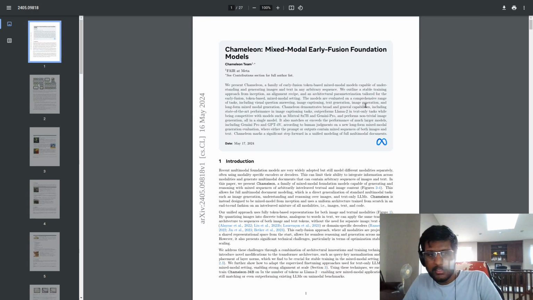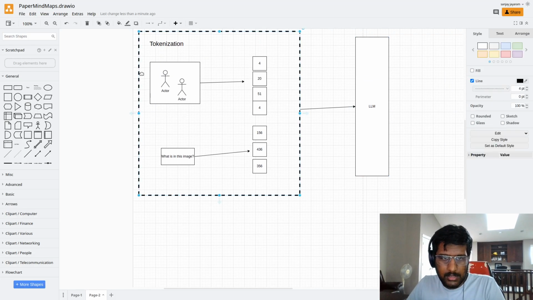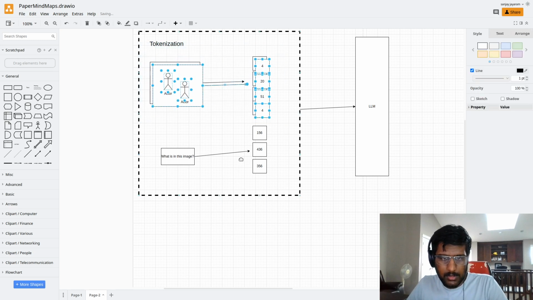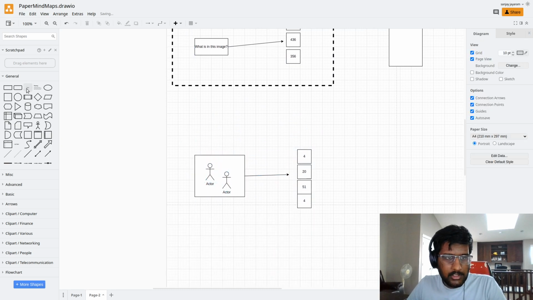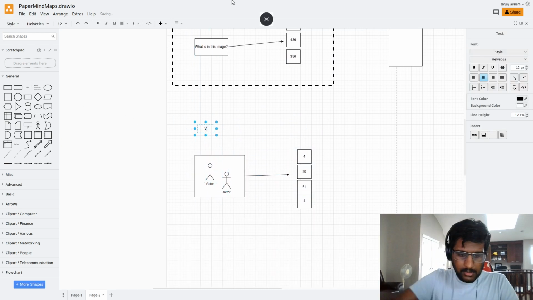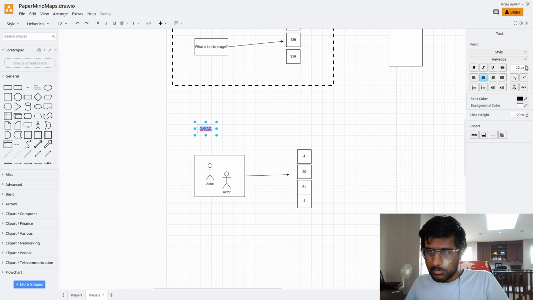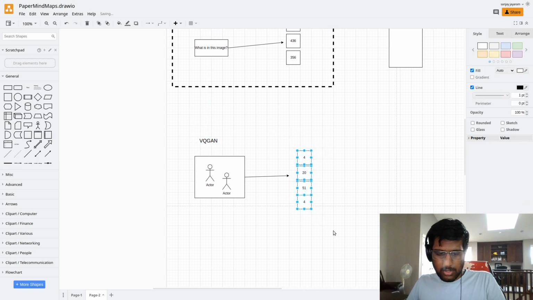So what they're basically saying here is, let's just copy this. Let's have a little bit here for VQGAN. What VQGAN did is they basically just took the tokens and put them as a 2D grid.